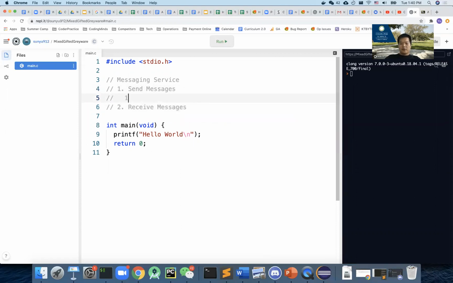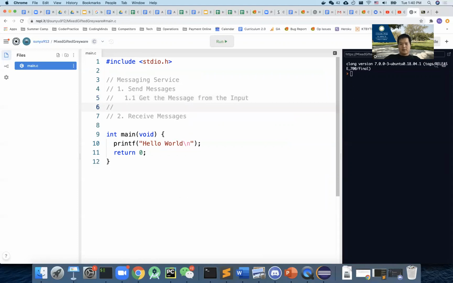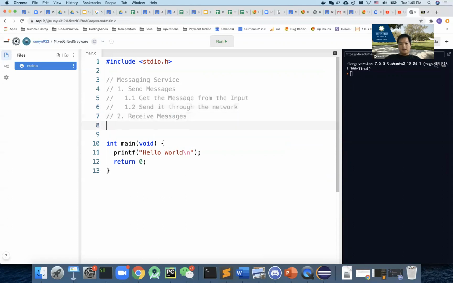Then if you follow the top-down design, when you try to send a message, you need to think about, for example, how do I get the message from the input, and also how do you send it through the network. And for the second function, I'll just summarize it. I'll try to simulate the top-down design.